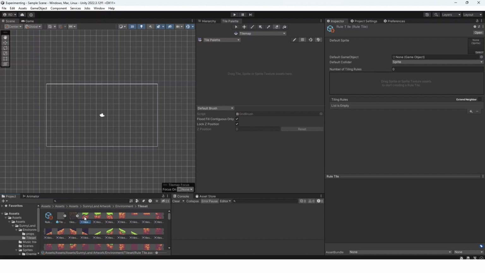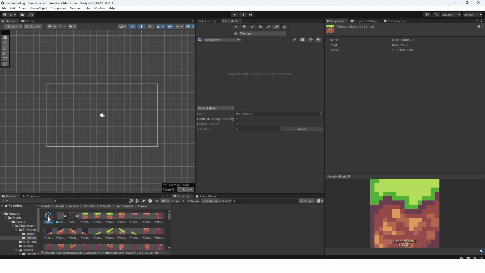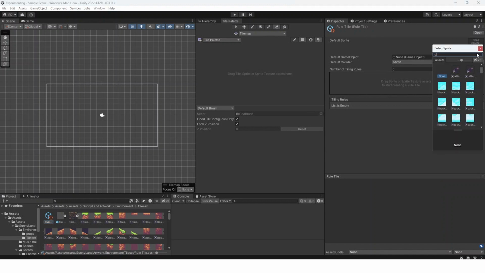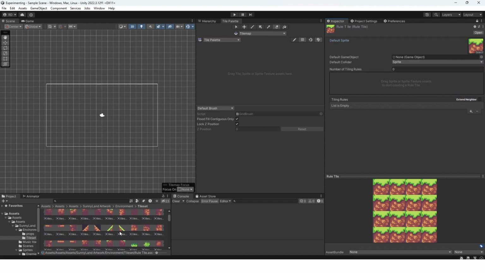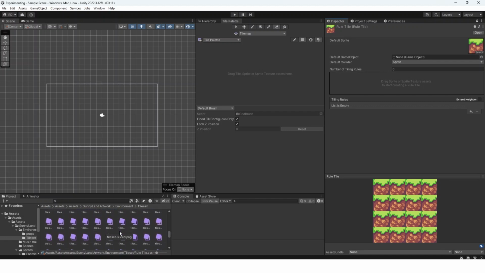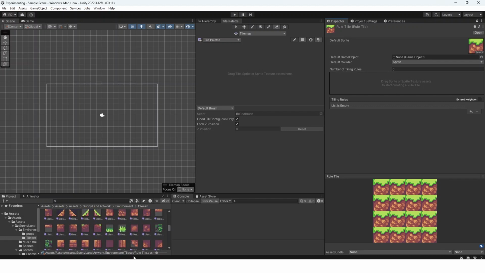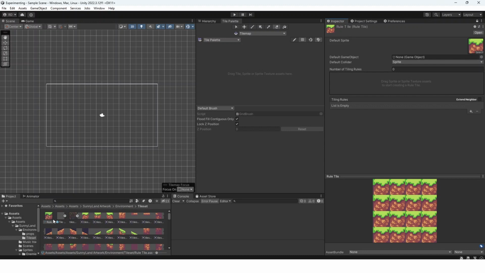For the default sprite, I'm just going to choose something random, so I'm just going to click select, go to my tile set, and then choose something. When I'm doing this, I'm going to lock my inspector so I can go and choose these little tile sets from all of my list so I can choose the tiling rules. But first, I'm going to drag this rule tile into my tile palette so I'm able to draw with it. Right now, when I draw with it, it's just the same because I only have one, and that's the default.